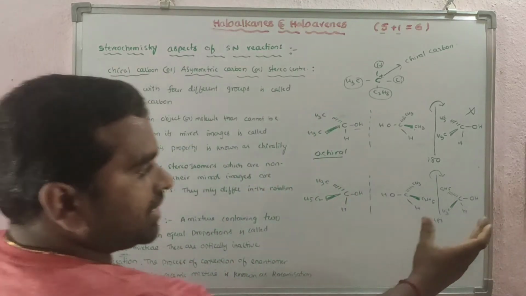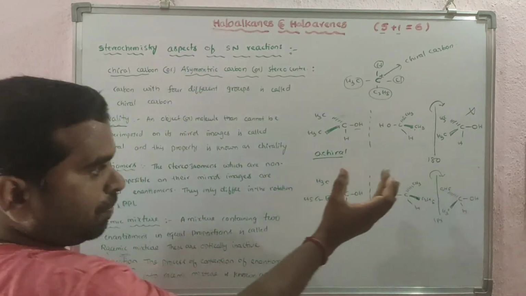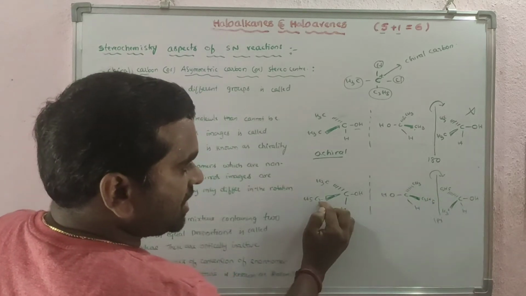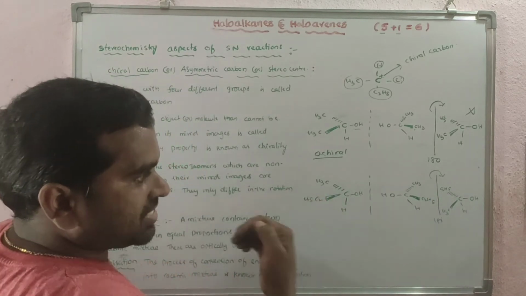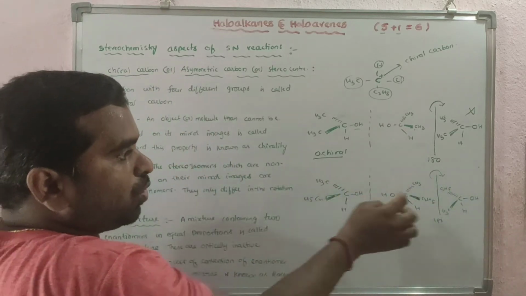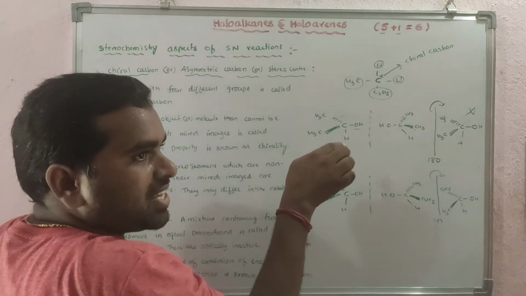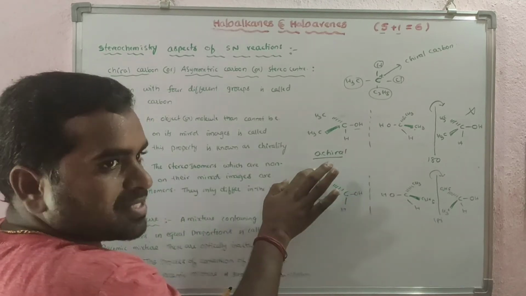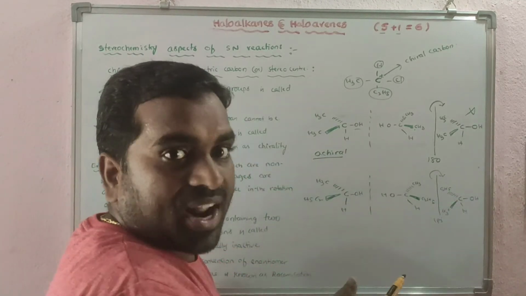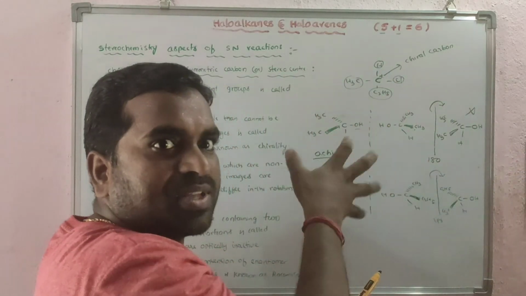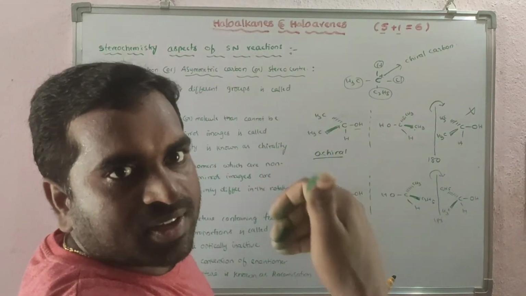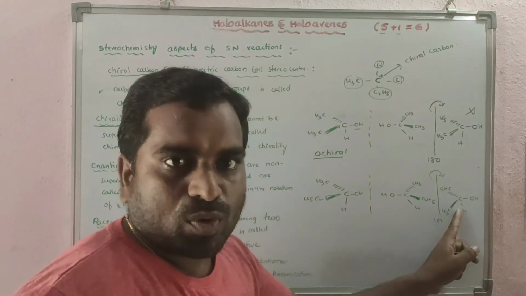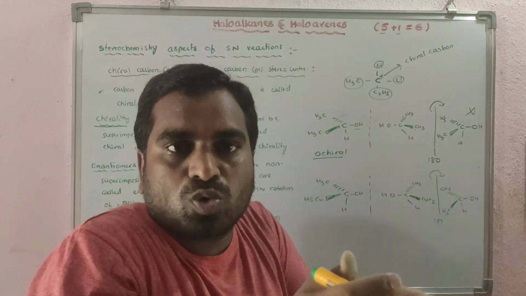Yeah? Now take this molecule and put it over the first molecule. See here, C2H5 previously, which one? Front side. If I keep this molecule, C2H5 is where? Back side. Both are not superimposed. And here CH3 was previously back. Now it is coming where? Front. One is back and another one is front. Clear? So that's why these are not superimposable.